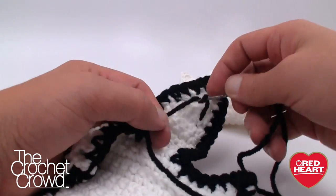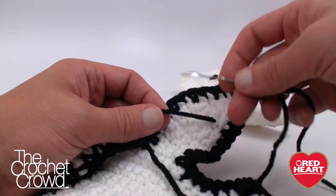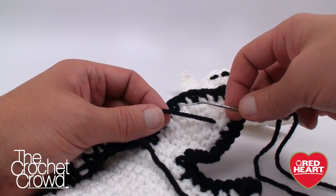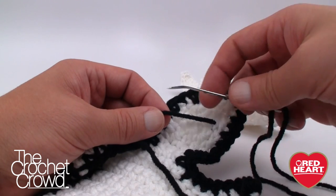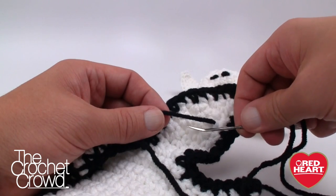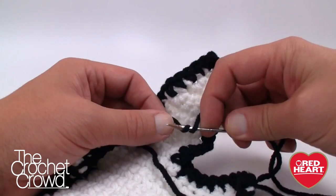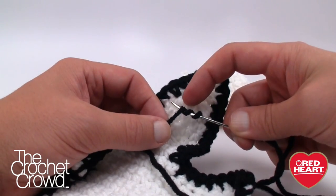Okay. So with the thread then coming out, here is your needle, and all you need to do is wrap this thread around this needle, or vice versa, however you want to do it. So you have to do it twice. So I'm going to come up from the underside, just wrap and wrap, okay, twice, like that.